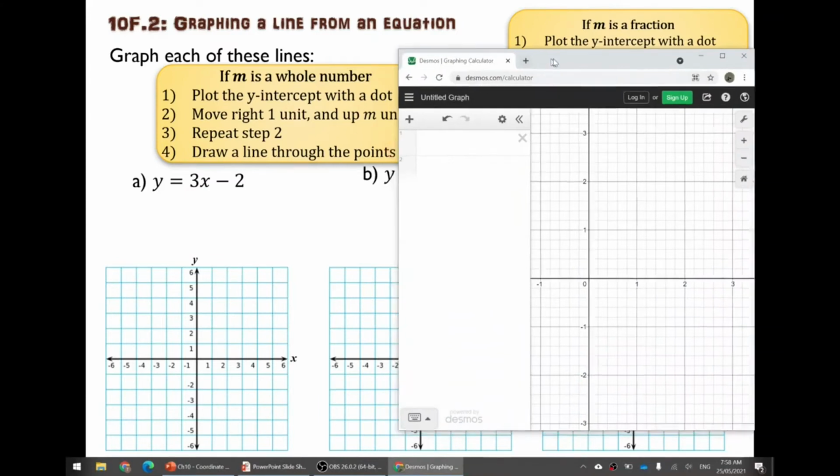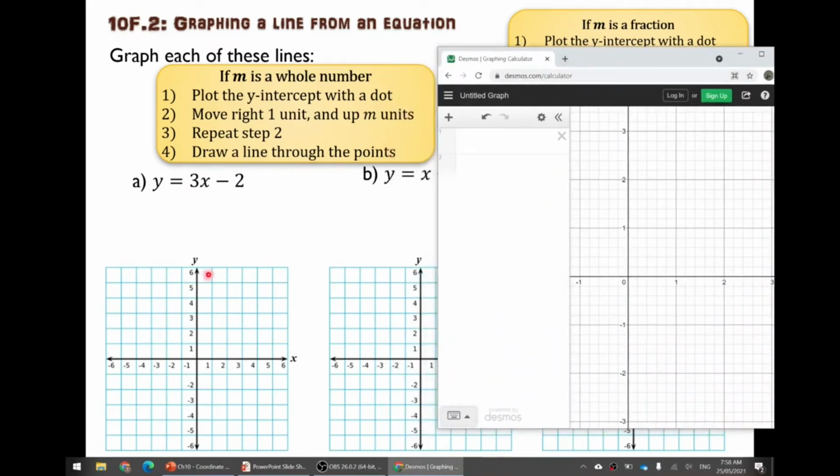I'm going to show you a strategy that will help you to draw it on a Cartesian plane on graph paper, but I want to show you what we're going to end up with. Here, the equation is y equals 3x take 2. And you can see that the y-intercept is -2, and the slope or gradient is 3, because for every 1 unit across, I go up 3. 1 unit across, up 3. 1 unit across, I go up 3. And that's the strategy that we're going to use to draw this line.